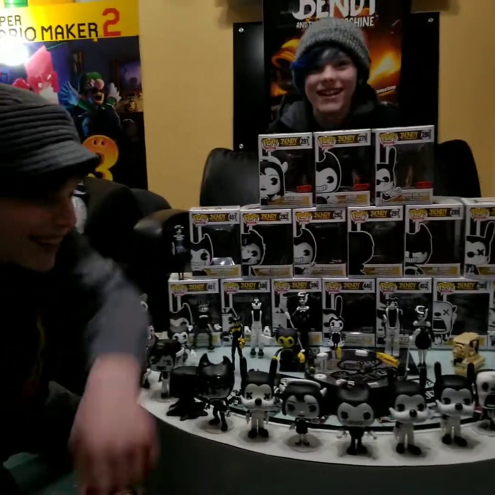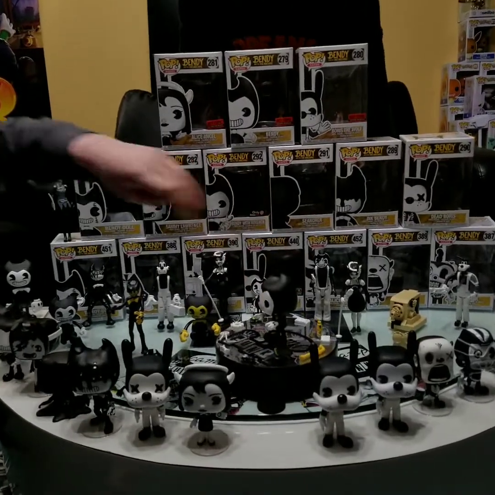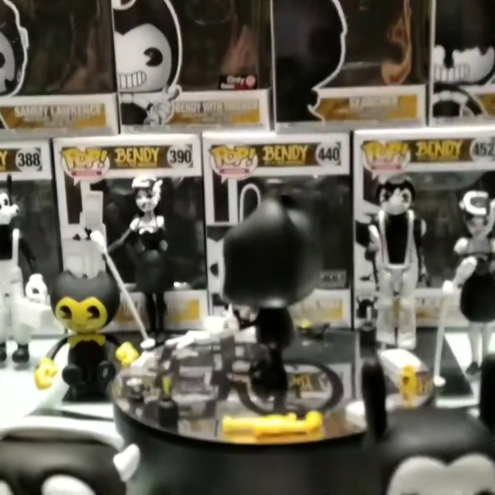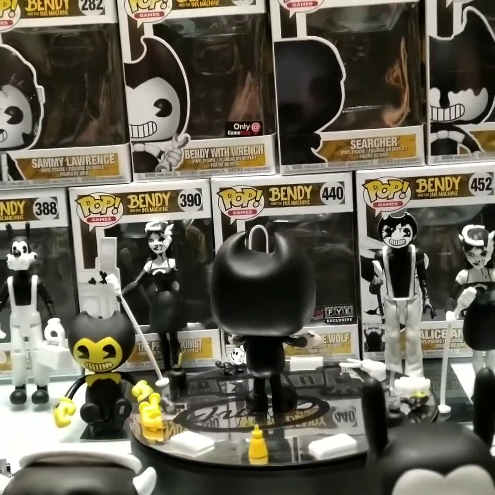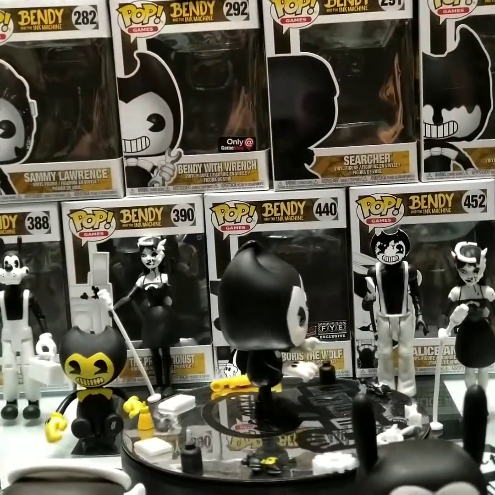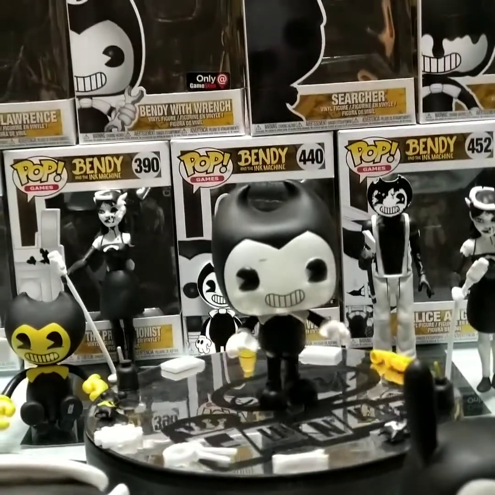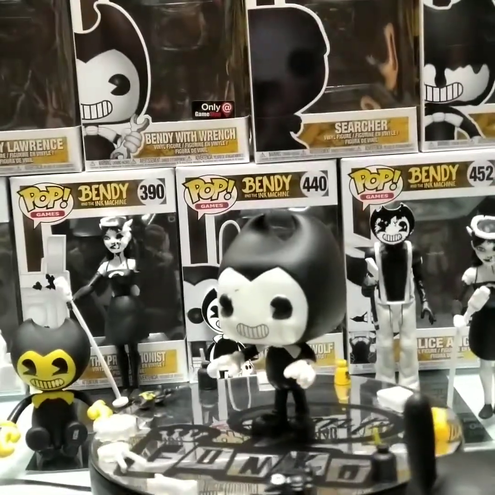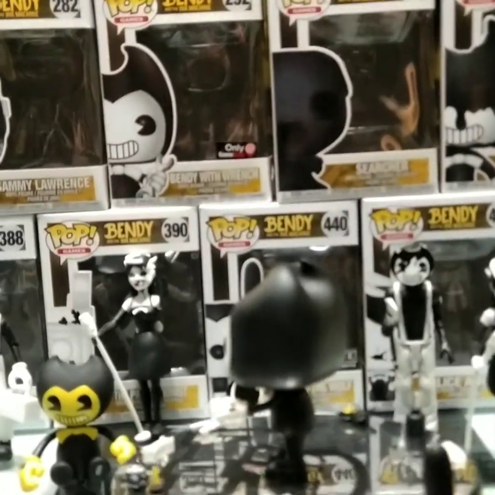Hi guys. Okay, so first up is Bendy, the dancing demon himself. Pretty self-explanatory pop. I love the pie-cut eyes that they did for these. That's very unique. Because for the Pac-Man stuff, they just painted them on. Yeah, I don't know why. And for the Cuphead stuff, they did this same technique too. Oh, right. But yeah, these they actually molded in. And I thought that was really neat.